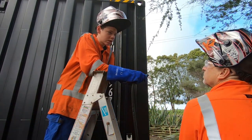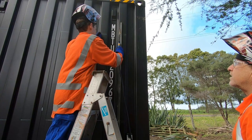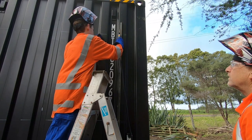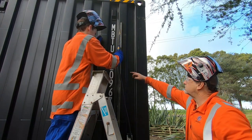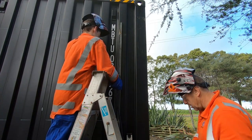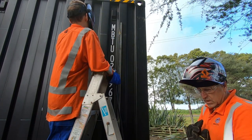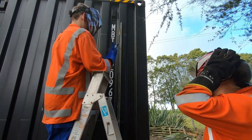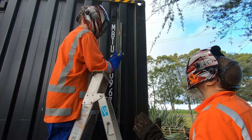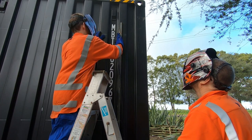Okay, so have a practice run without pulling the trigger. So you're going to start it in that hole? Yep, so just not above the hole, just start it in the hole. Yeah, that's in the hole. Yep, and then just drag it down. When you get down so far, you can come off the ladder and reset, okay? Probably go like here. Okay, sweet. And your hose is all good, it's not going to tangle anything. Okay, compressor's on, and it's earthed. So helmet down. Is the compressor on? Yes, the compressor's ready to go. So get the thing into position. In the hole? Yep. Ready when you are? Yep.